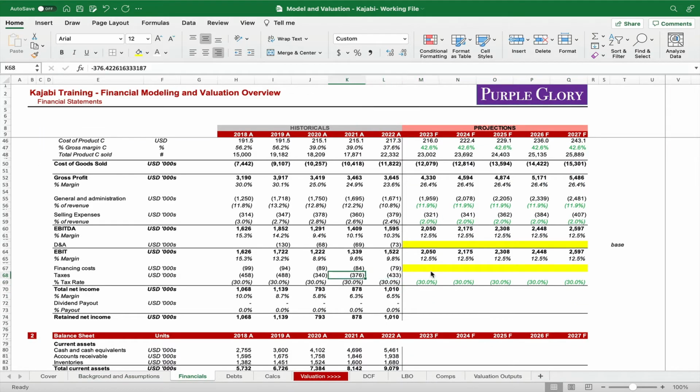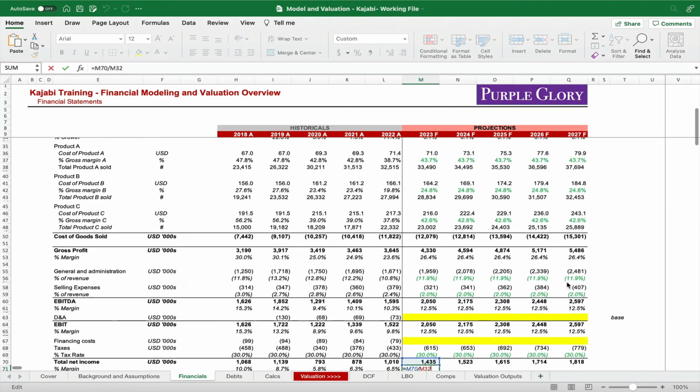Link my tax rate assumption, and I can calculate, or I can at least put the formula in so that when the highlighted line items are populated, the tax rate will automatically update itself. And I'll just drag this or copy the formula or hit Control R on my keyboard and copy these formulas again. Calculate margins.